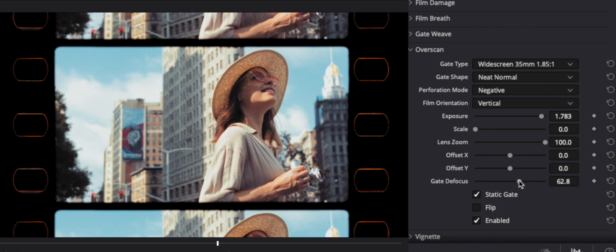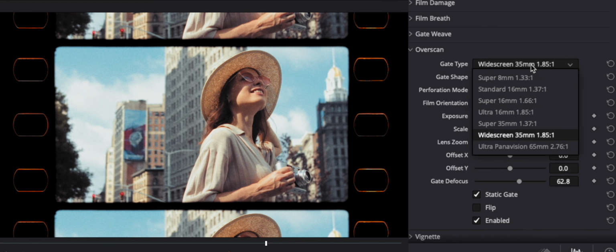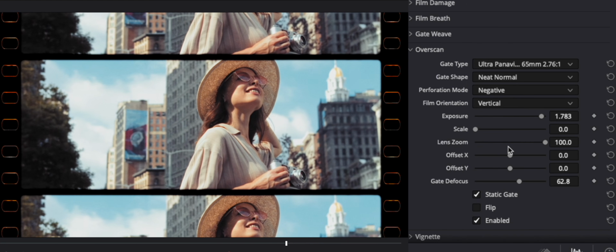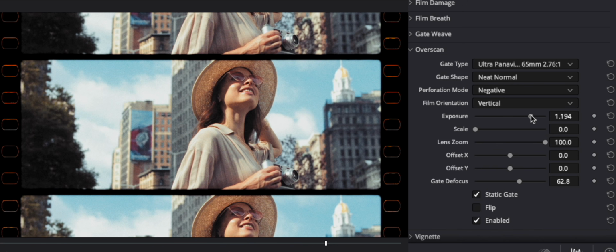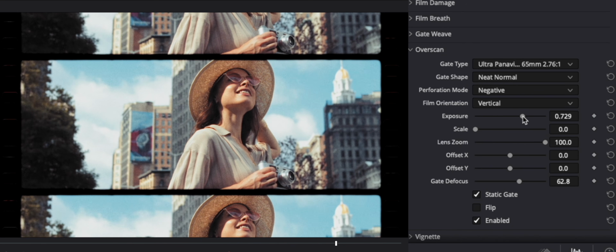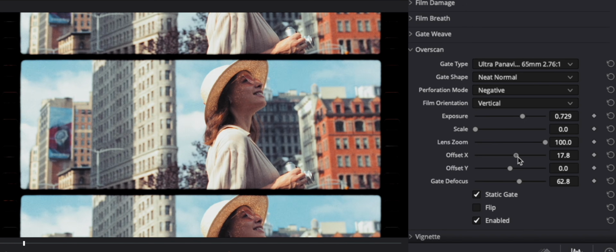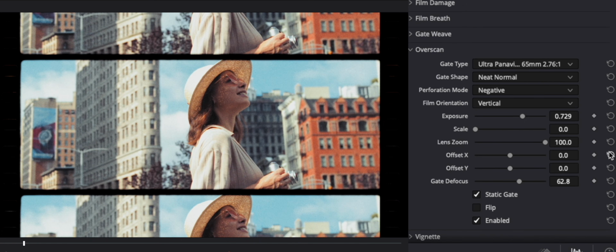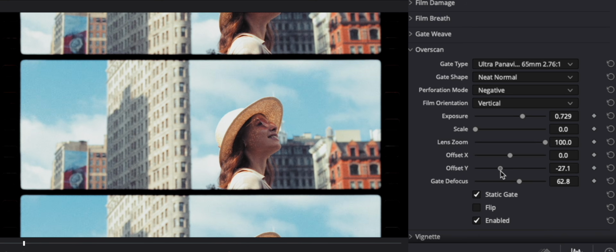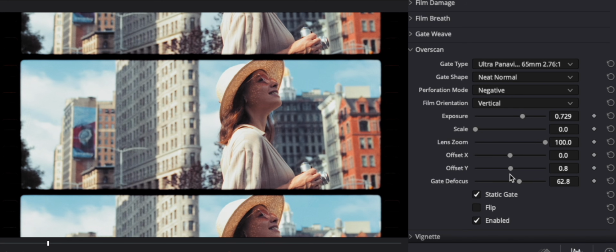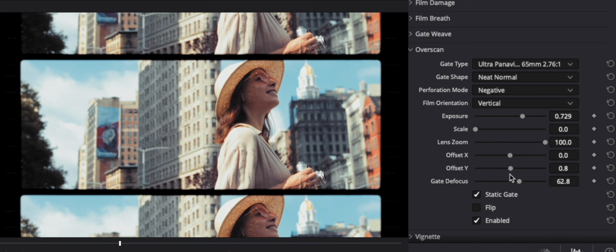And you're not going to use it a ton. I even found that it was neat to pull in one of the overscans and then scale in or zoom in, crop into your shot to get past the perforation on the edge. And now I just have a border around the shot, and I might want that too. So you're going to use it sparingly, but it is well done. I think they did a great job with that.